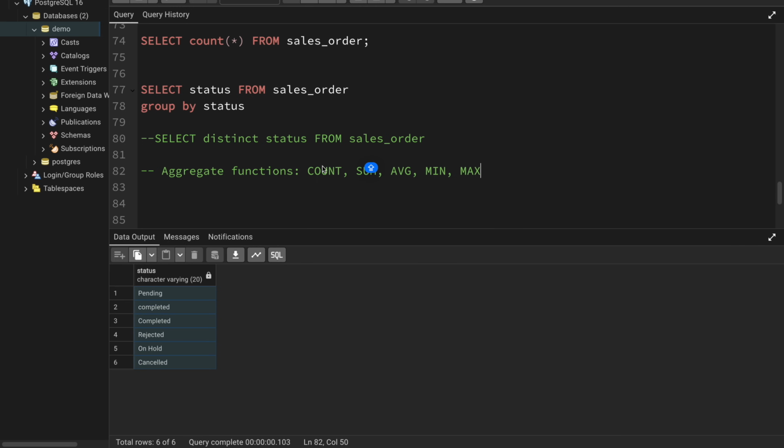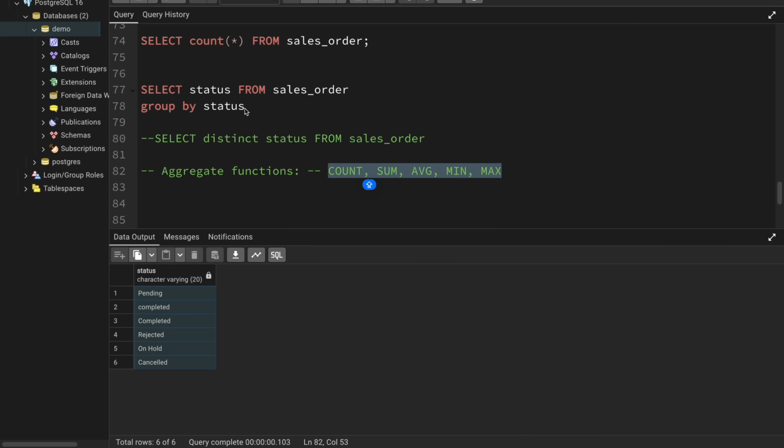Count will count the number of records, sum will add up all the values, average will find the average of multiple values, min will find the minimum value within a list of values, and max will find the highest value within a list of values.